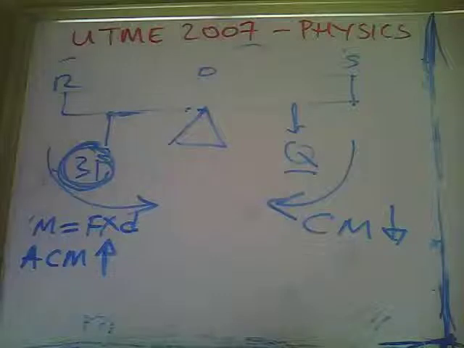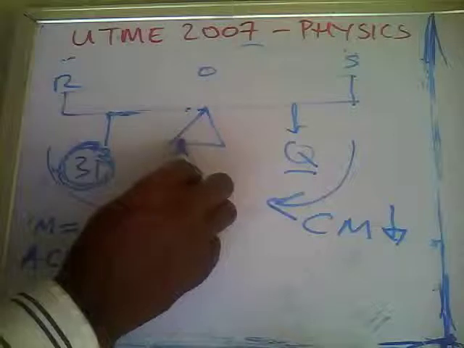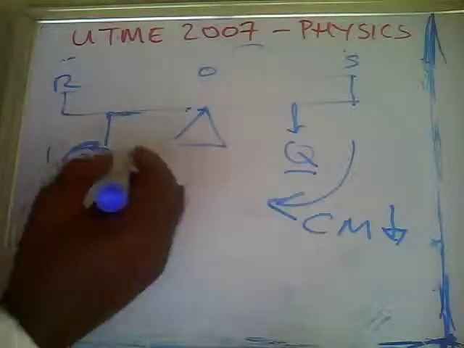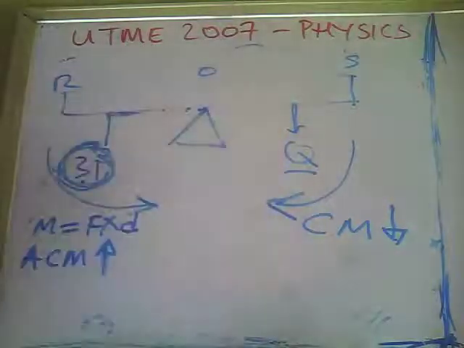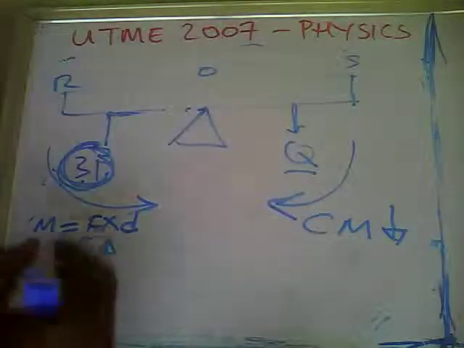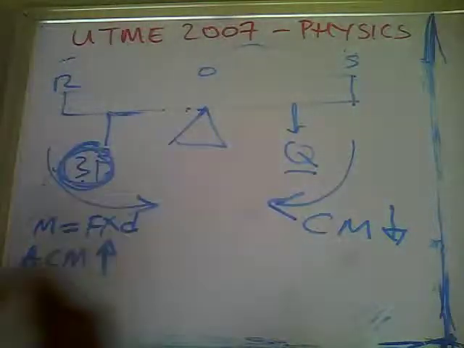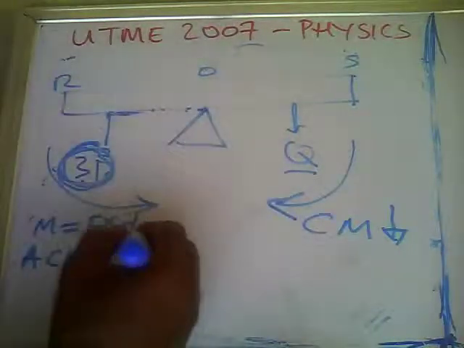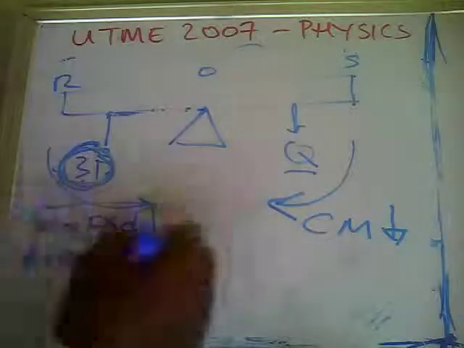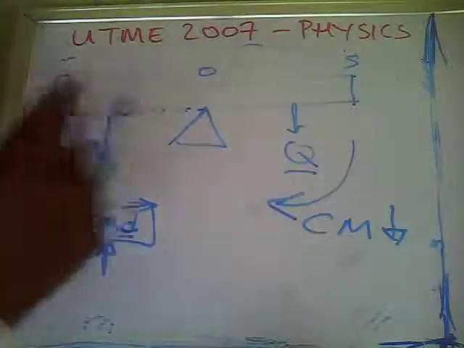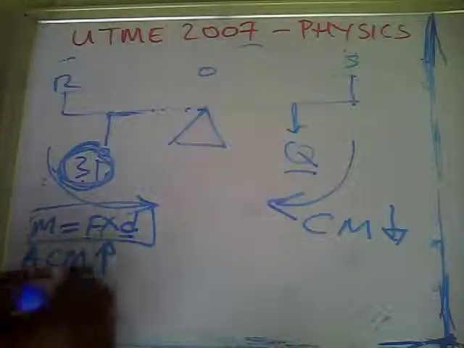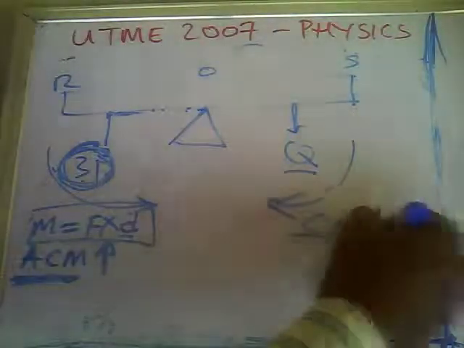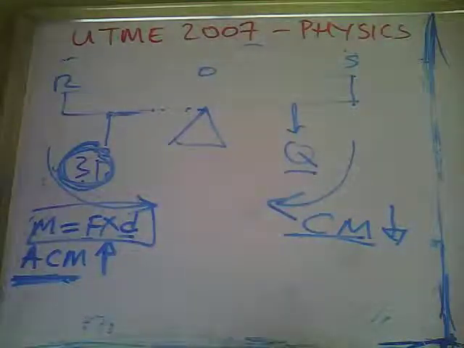B, moving P nearer to O. Right. When we move P nearer to O, of course, that means we have increased the load and reduced the distance. Of course, that is correct. So that we remove the excess load, because by reducing the distance and increasing the load by a calculated amount, that means we have reduced the anticlockwise moment to excess. We have removed the excess in the anticlockwise moment to balance the clockwise moment. So B is the correct option.